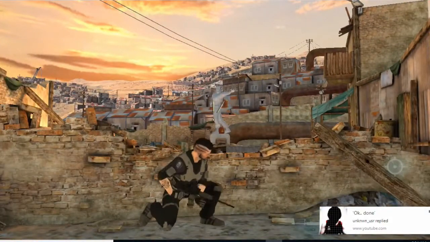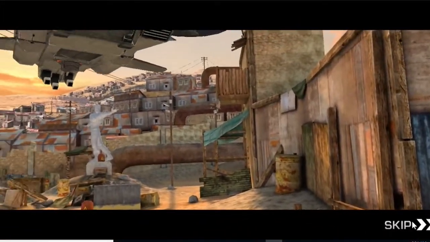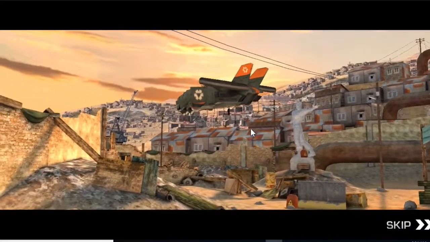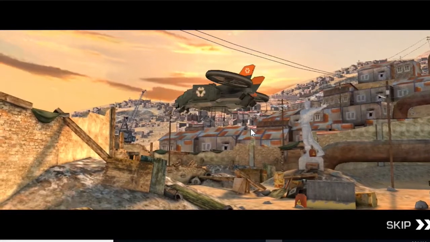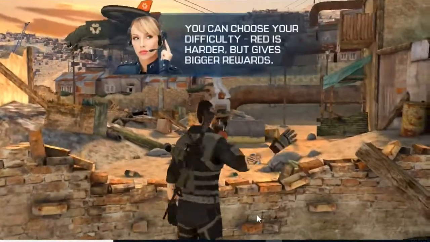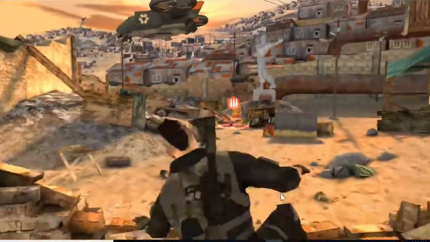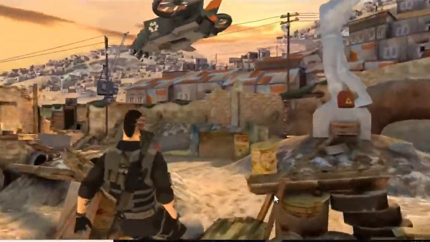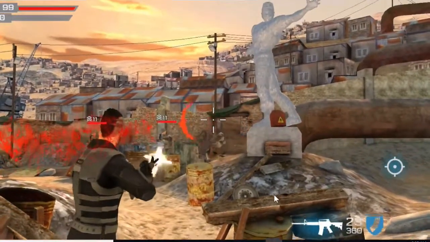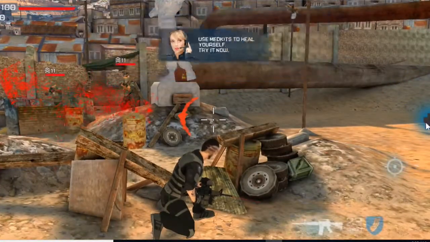Whoa, there's something big showing on my radar. It's headed to your location. Choose your difficulty. Red is harder, but gives bigger rewards. You can always use medkits to heal yourself. Try it now.